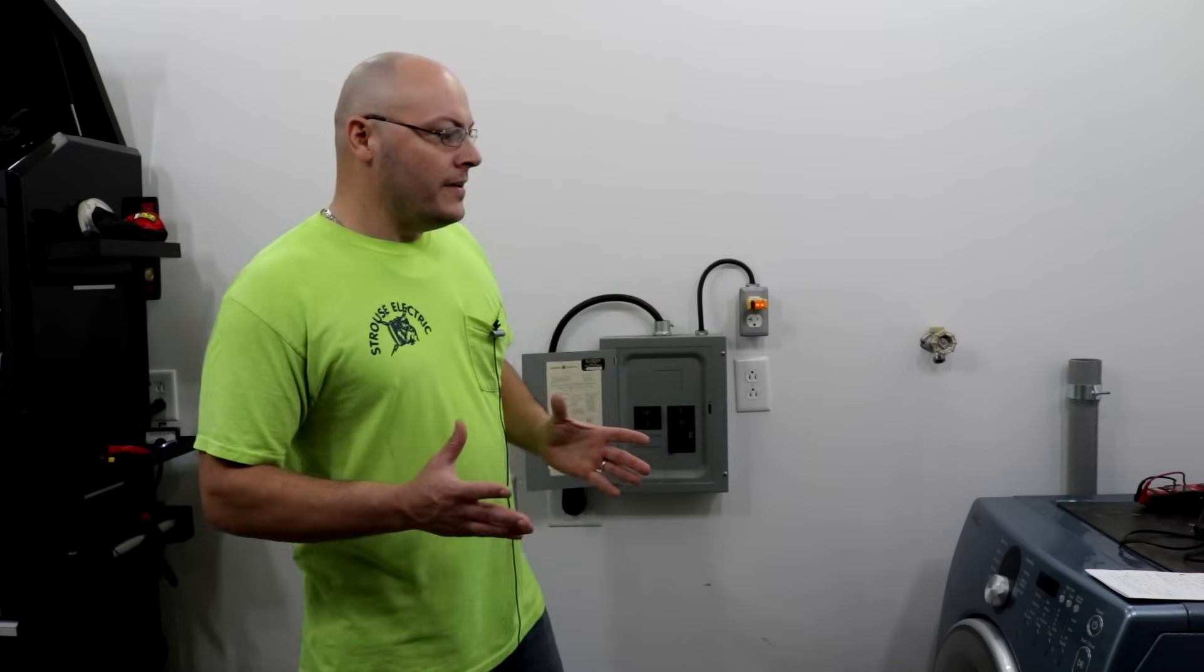So maybe you reset the breaker, now your refrigerator is working again or your microwave or whatever the case may be. So what could possibly have happened here is that breaker has gotten weak over time. And it just happens. If there's a lot of current that goes through that breaker on a daily basis or over a period of time, that breaker will get weak and trip at a lower amperage. So in a case like that, you just want to replace the breaker. I'm not going to get into that in this video, but I will in a future video. So make sure you subscribe to my channel and I'll get to that.